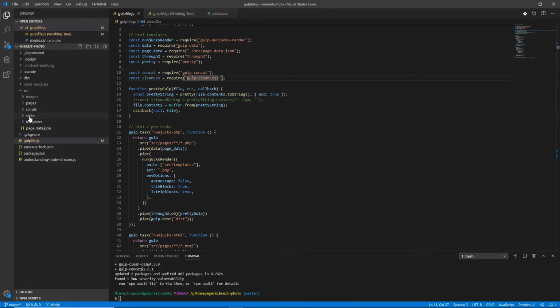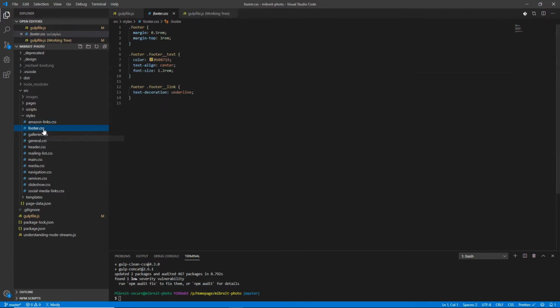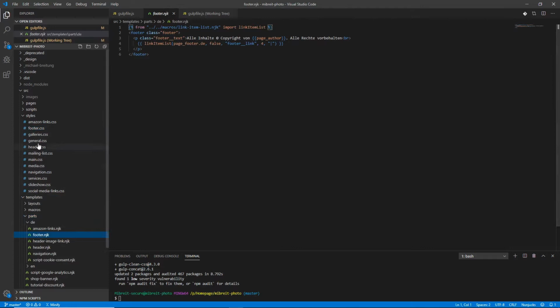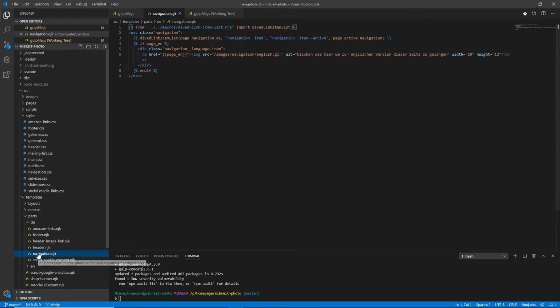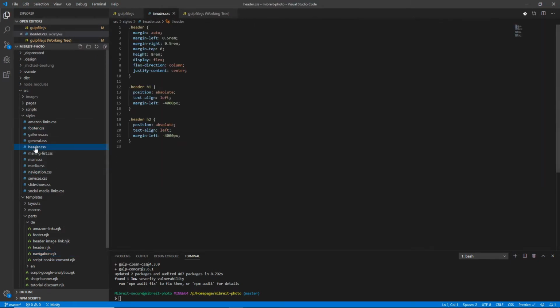So I've already created a styles folder in which I have all the CSS files. And normally in my original page, I had just two CSS files. So general and the main CSS file. But now here I've taken the liberty to split it even further and also keep the naming similar to the parts. So for example, if we look down here in the templates, you remember the parts, and there we have, for example, the footer part. And now there's also a footer CSS. We have the navigation part, and the CSS which is used I now find here in the navigation CSS. And then there's the header and so on.